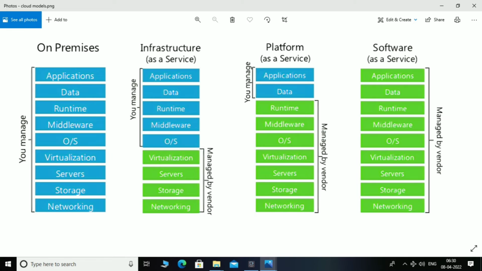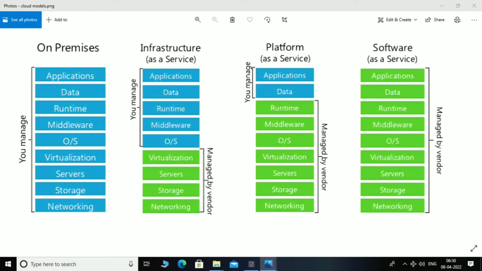And in platform as a service, we only have to manage the applications and data. Runtime, middleware, operating system, virtualization, servers, storage, and networking are all managed by a cloud provider or a vendor.